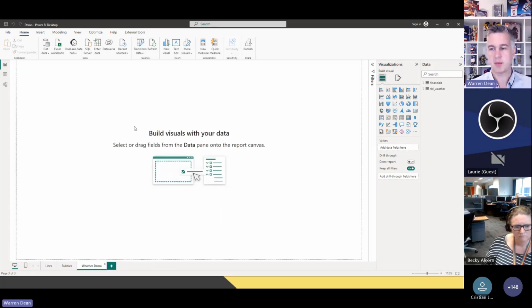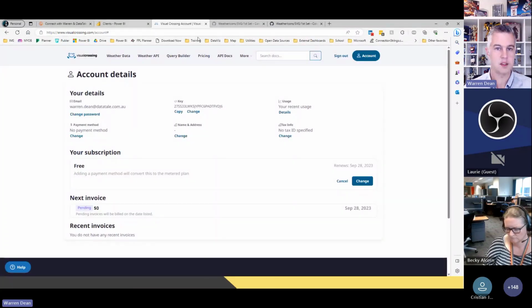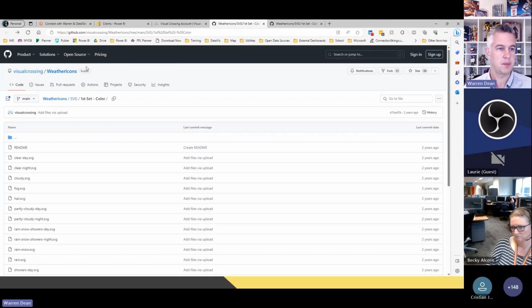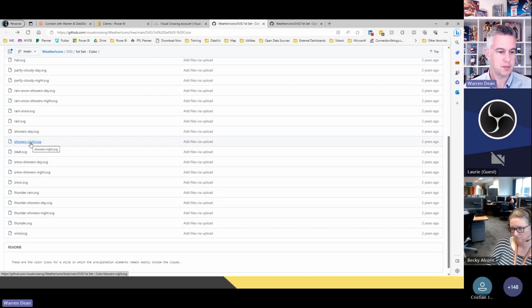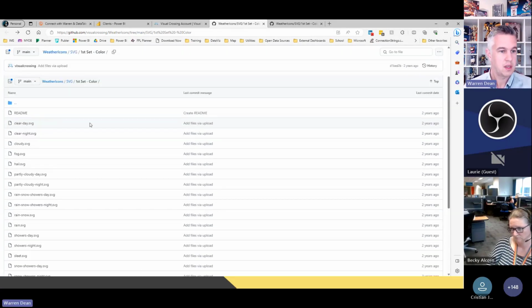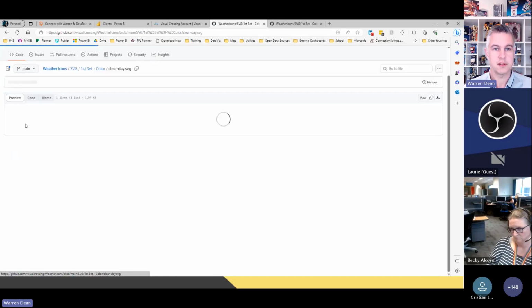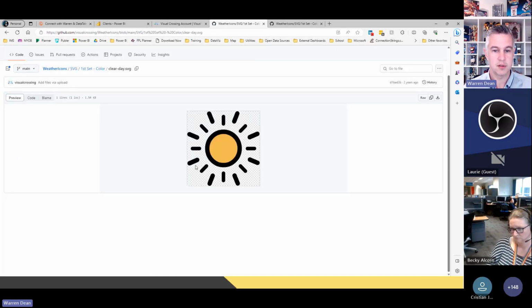And jump onto a blank page. Okay, so the next step, what we're going to do is get the icons for the weather into our Power BI report as well. Jump back into my browser to show you what it looks like. There is a GitHub from Weather Crossing, and you can see it has all the different icon names and an SVG there that we can call. I'll show you clear day here because we don't have a lot of these in Melbourne. So let's have a look. It does look like that. And what we want is this icon in our Power BI report. So if this one comes up, we can have a nice icon there.